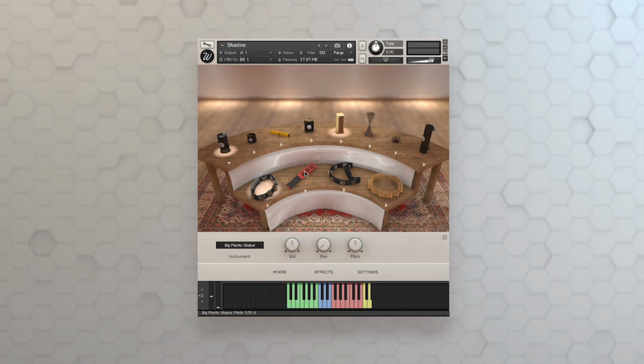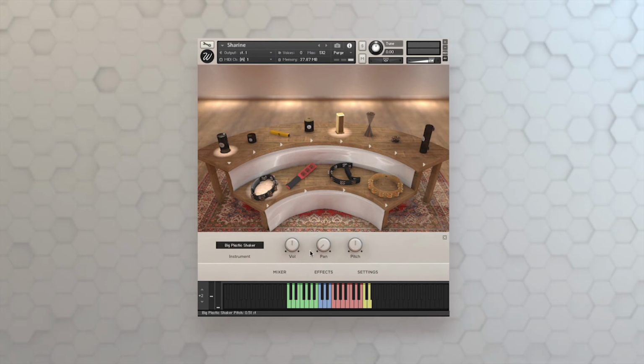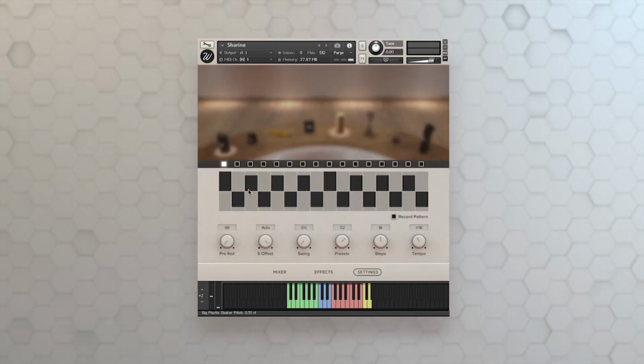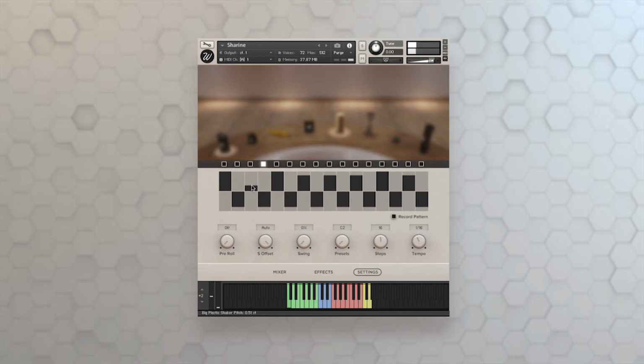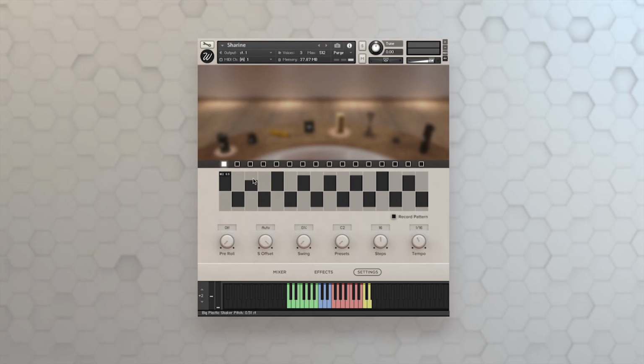Now, I noticed that I've got these green pattern buttons down here, and of course those patterns are customizable. You can go to the settings page and choose what kind of accents you want, if you want accents at all. So you just quickly click on the dynamic level of each measure of each note.